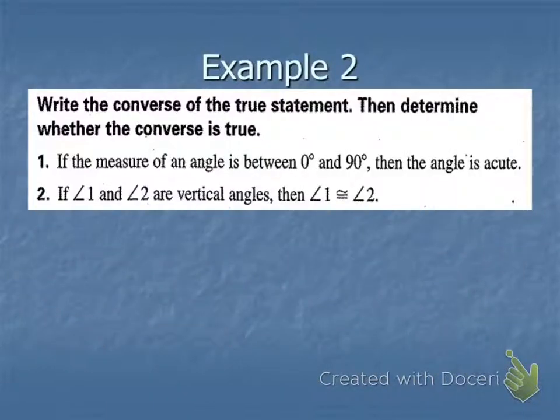All right, here's example 2. I don't want you to write down the problem, since you have one complete example problem and answer. But on these, you can just write the converse for number 1, then state if it's true or false. Write the converse for number 2, state if it's true or false. I want you guys to try these. I'm going to give you about 3 minutes to do all of them. We'll go over them in just a couple minutes so you can see if you're right. So by the time I'm doing them on the board, you should already have them done and in your notebooks.